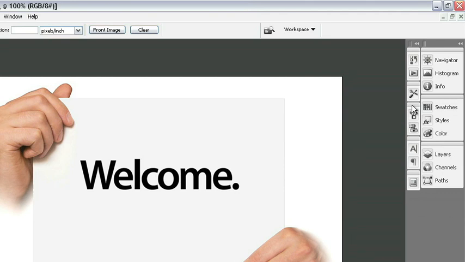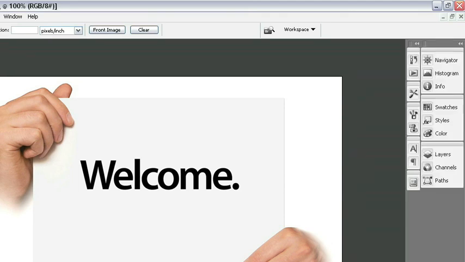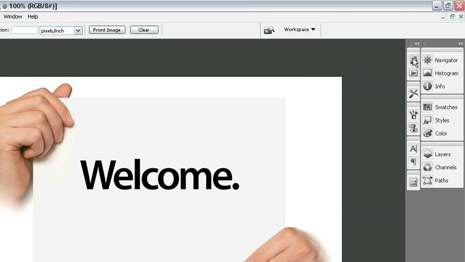Then when you're done making your edits or working with anything you need to over here, go ahead and mouse back over into your image window, and the panels automatically resize and go off the screen again so that they're hidden. So this gives you the maximum amount of screen real estate possible here. For those of you working on smaller monitors, this is absolutely amazing. So now just remember, mouse over to get it to pop right back up. Do whatever you need to do inside of here. Then go ahead and move your mouse back over into the image window to collapse those back over to the side again.